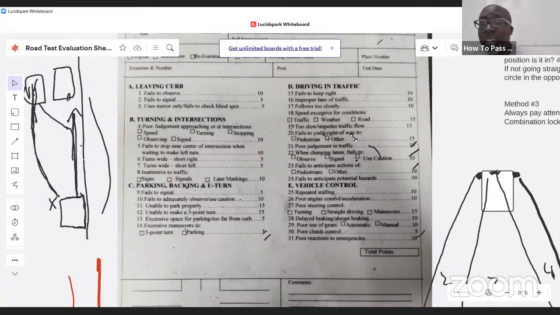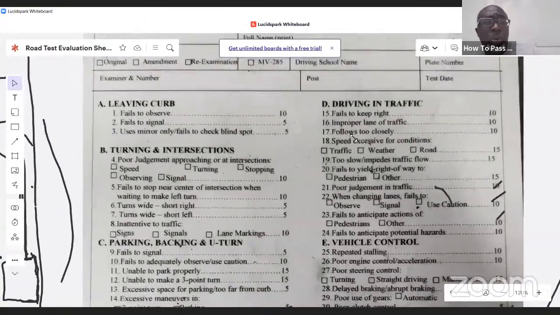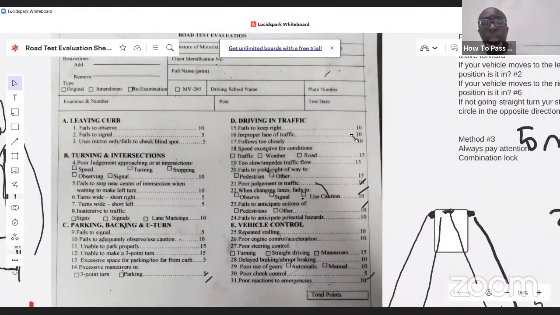So for example, on a 20 question test, let's say each question is worth 5 points. That means technically you could probably get about 6 wrong on a 20 question test. But there is a certain type of question on the learner's permit test that if you get, not one, but if you get 2 of those wrong, it's a fail, even if you got everything else correct. What type of questions do you think those are? What questions do you think hold more weight on the learner's permit test?